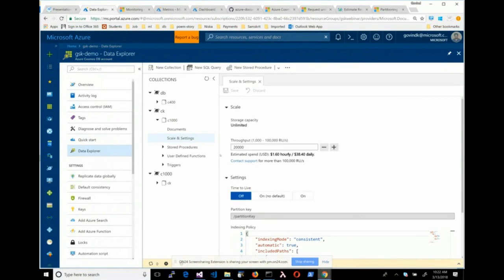How would you do this through the code? You can do this through the code too. So what you can do is, I'm assuming that you can still see the screen, change the performance correction. There is a concept in Cosmos DB called offer. Offer is basically what represents the throughput associated with a resource, in this case the container, and you basically go ahead and create a new offer, and you replace the new offer with a particular RU.